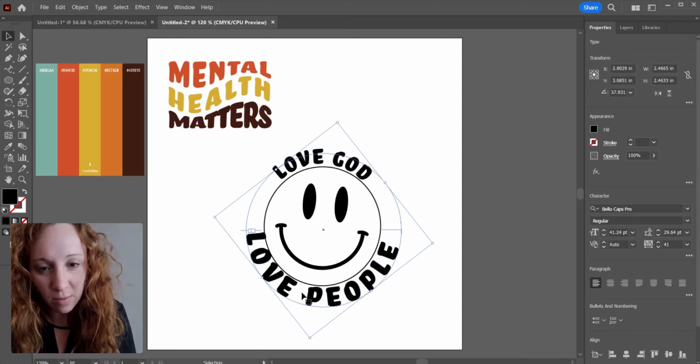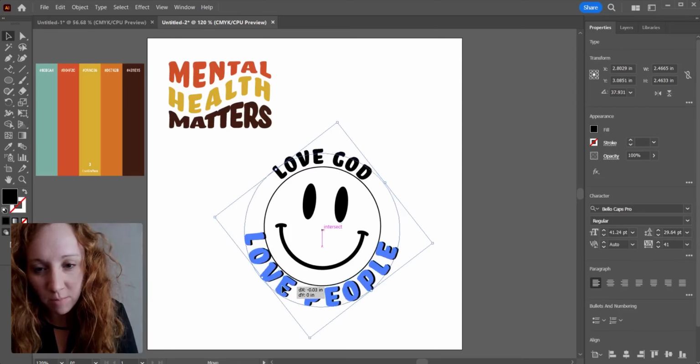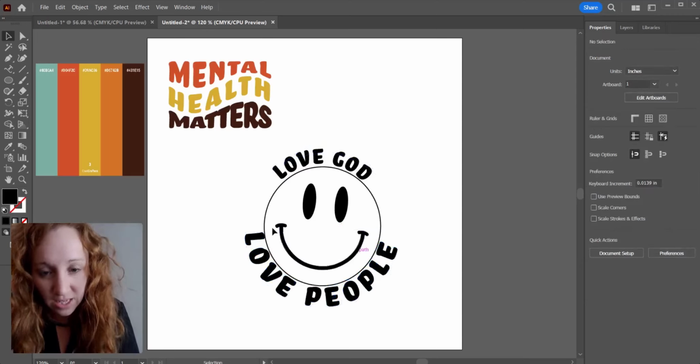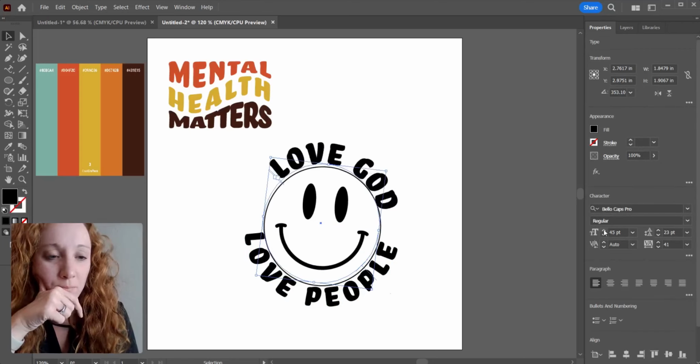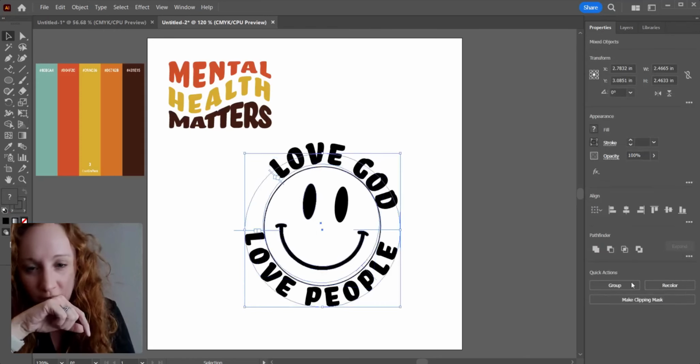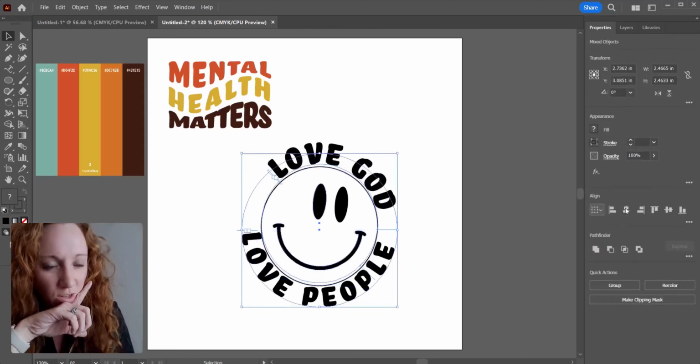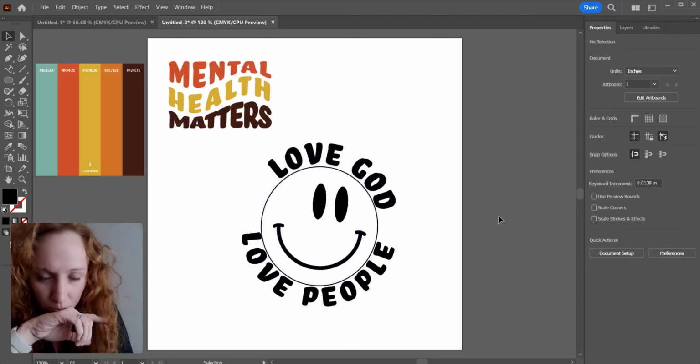Someone in the comments is going to have to tell me, how do you do this perfectly? I know there's a command for it. There's always a command for something. Just got to learn them all. So I don't love that, but we're going to leave it there for a little bit. I'm sure there's a way to auto align it. Now I can do this and then make sure they're aligned in the properties panel.